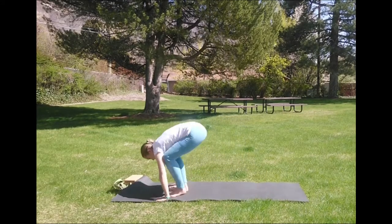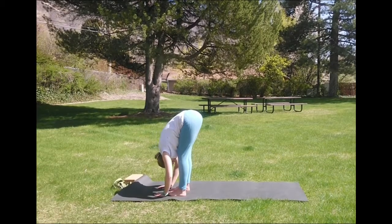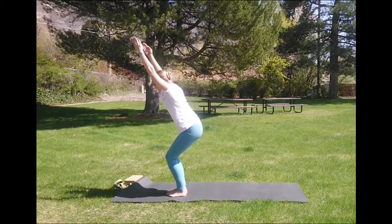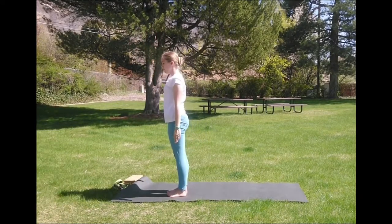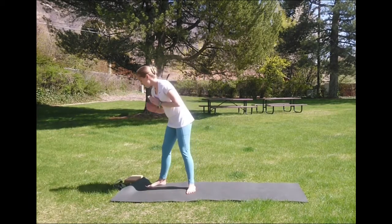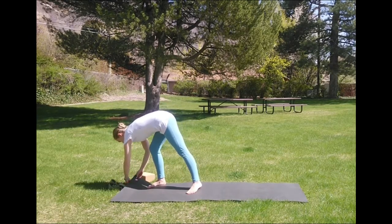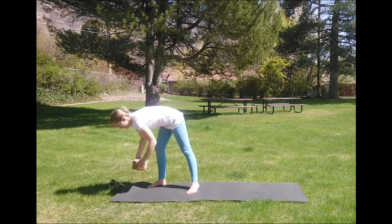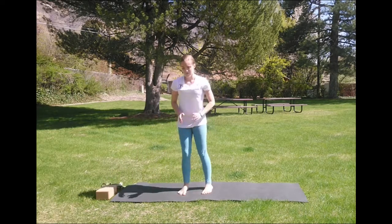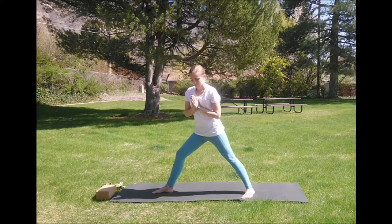Step or jump forward, Ardha Uttanasana. Exhale, Uttanasana. Inhale, Utkatasana. Exhale, Samastiti. We're now done with our sun salutations. Moving on to our flow today. It's going to be lots of opening through the shoulders and heart, lots of stretching and opening through the hips and hamstrings, backs of the legs. Getting at least a few nice deep breaths in each posture as we hold.